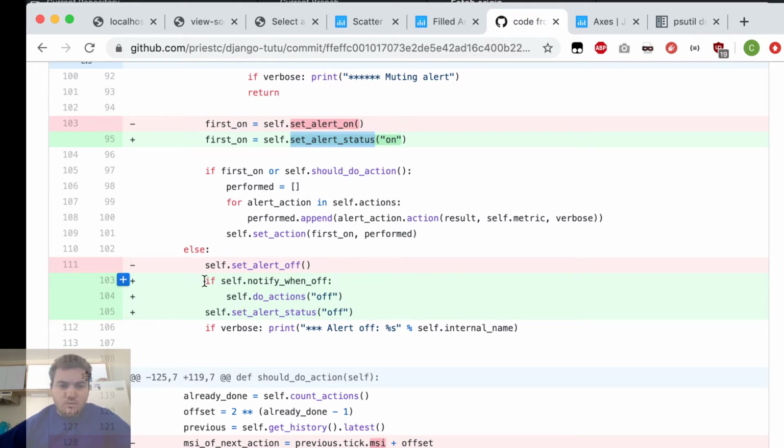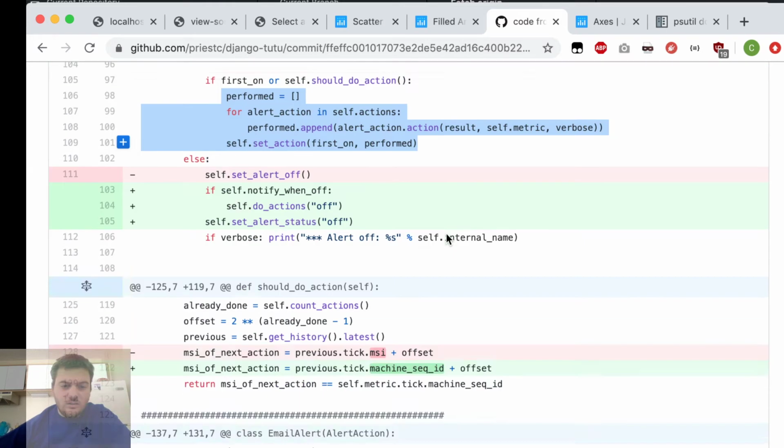And this was part of that new function I'm going to be doing today. When notify off, we want to do action off. This do action hasn't been written yet, so I'm going to do that in this video. The do action is basically right here. This little bit of code is going to be do action.